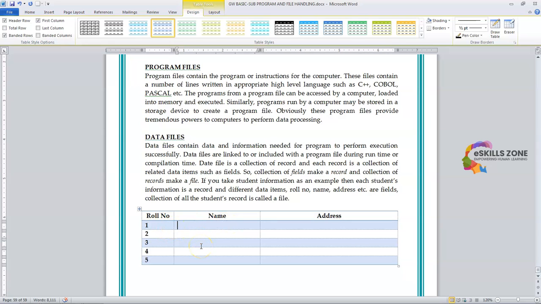Then we can type a name like George, Michael, and the address London, UK. The second one can be John, and the address can be Atlanta, Georgia.